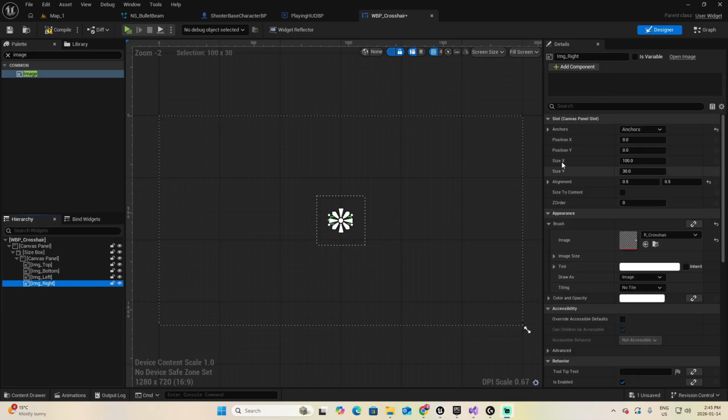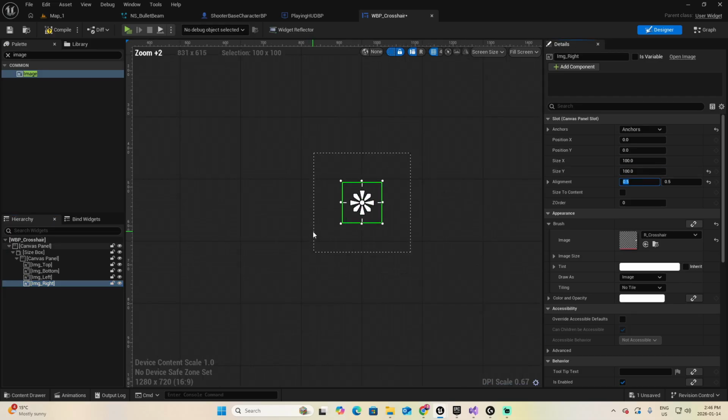Notice now that the offset parameters changed to size parameters. Select every one of the images separated and pick the size of 100 by 100. Image bottom, 100 by 100, left, 100 by 100, and right, 100 by 100.